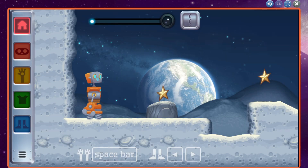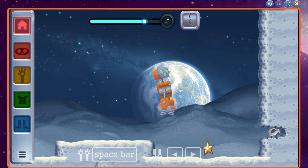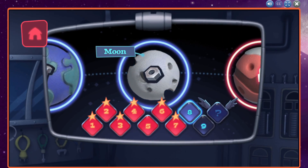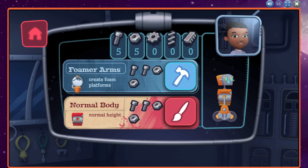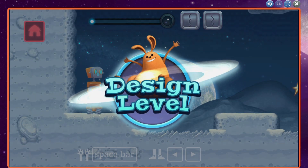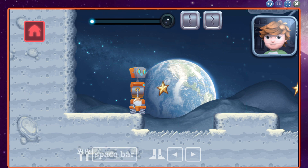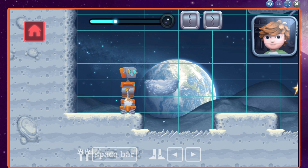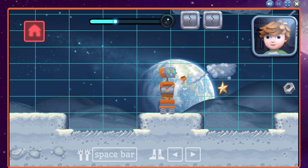You're a creative builder. You collected resources. Looks like we need a new part. You have a part that is ready to build. Tap on the hammer to make it. This arm can make foam blocks. Press the space bar to activate. Now click on the gap where the rocky ground is. It'll add a foam block so you can continue without getting damaged. You added a foam block, but it's not in the right place. Try putting the block in the gap where the rocky ground is.